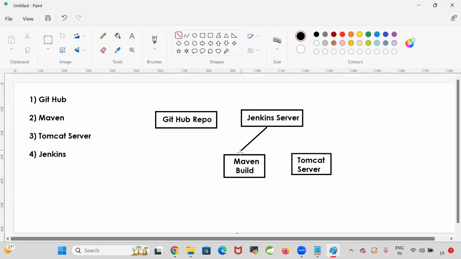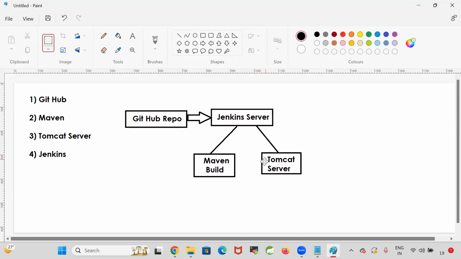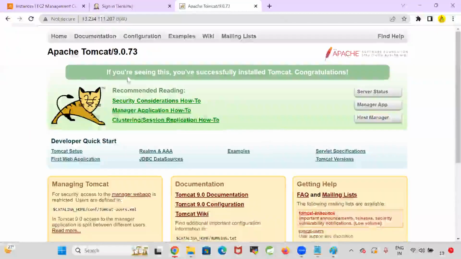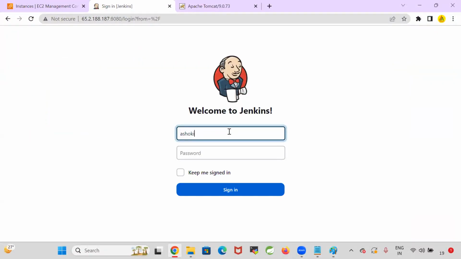And here we have configured build triggers, and we configured post build action and build action. So Jenkins is taking the code from the GitHub repository, and it is communicating with Maven to perform the build process, and it is communicating with the Tomcat server for the deployment. Code is available in the GitHub, and that should be taken care of by Jenkins for automating the build and deployment. As part of that build and deployment process, we have given poll SCM. Build trigger options are available, build step is available, and post build action is also available.